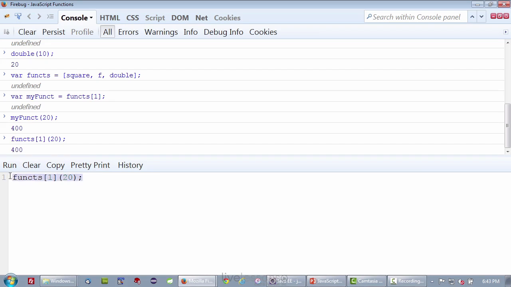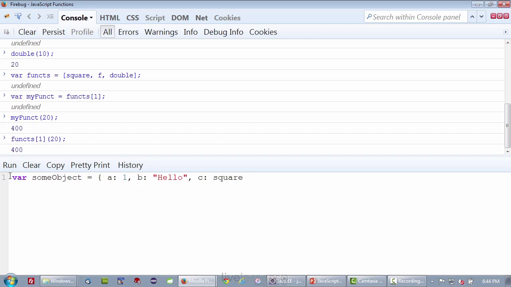And you can not just put functions in arrays, you can put functions in other data structures. Now, we haven't covered objects yet. They're coming up in the next section. But here's a really quick example. Var someObject equals, and objects you use curly braces instead of square brackets, and you give the property name and then a colon and then the value. So it'll have a property called A whose value is 1, a property called B whose value is hello, and a property called C whose value is square. Again, no parentheses after square.